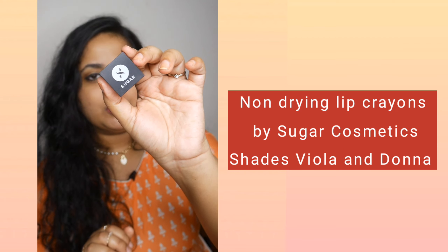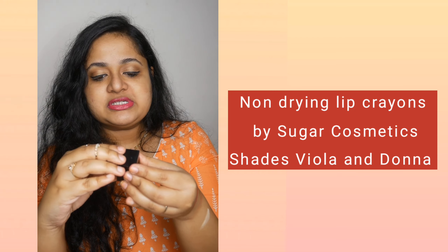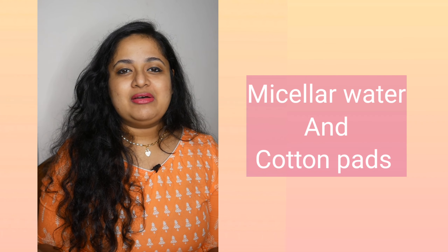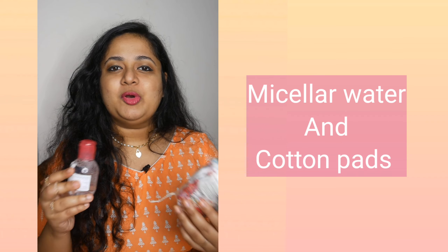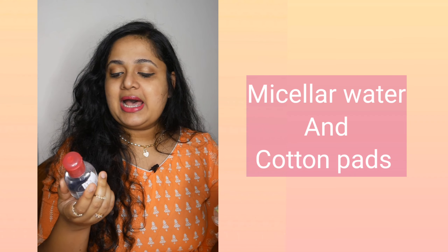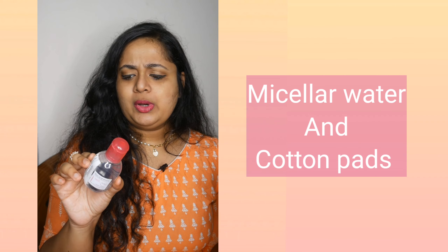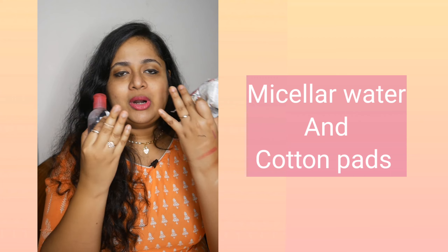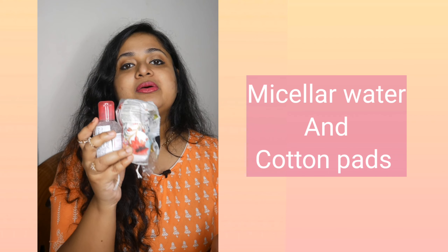I have this sharpener from Sugar itself — it has two jumbo holes and a mini one, and it has a cap so you don't have to worry about discarding the waste. Removing makeup is as important as applying it, but when I'm traveling I can't worry much about sustainability and prefer cotton pads with micellar water. I'm currently using the Bioderma SensiBio H2O — I've been using this for three years. It's good for sensitive skin and all skin types, takes off all the makeup I discussed easily, and doesn't dry out your skin. It's an essential part of my makeup bag.